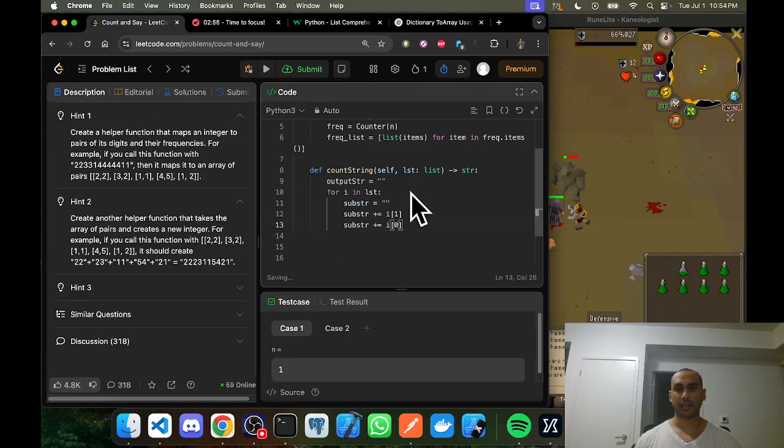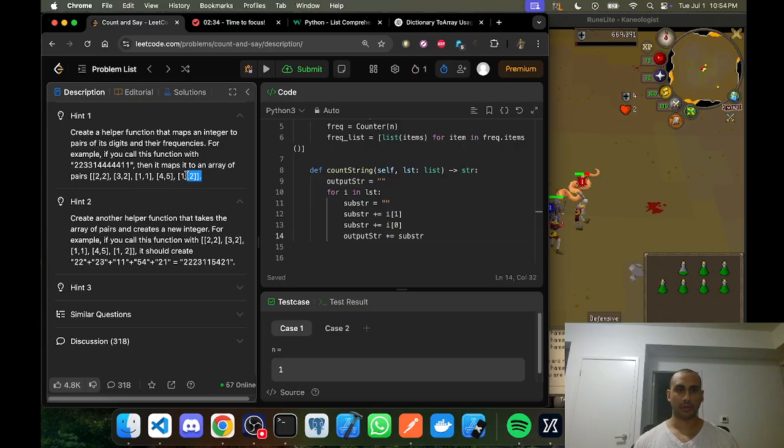So basically we're doing that here. For everything we take the count and key, then we take the substring and add it to the output string. And then it starts again for the next pair, the next pair, the next pair. So this one will be 2 2, 2 3, 1 1, 5 4, 1 2. These are the pairs, but look here, 2 2, 2 3, 1 1. It's everything backwards because you get the count and then the key associated. So the key is basically what am I looking for, and the count. And then I append that in string. Then I want to return the string.